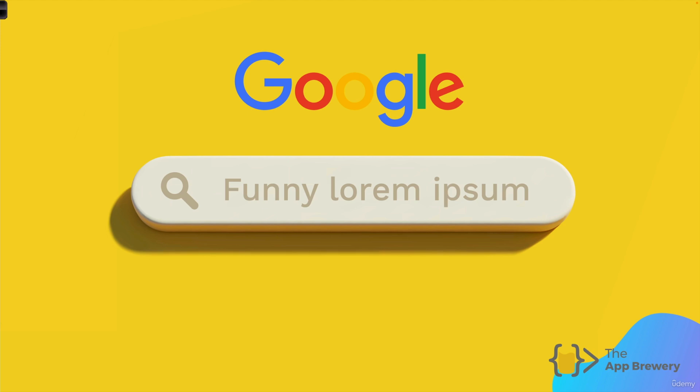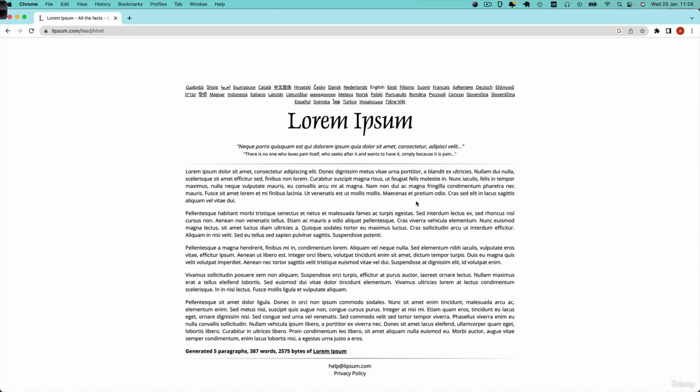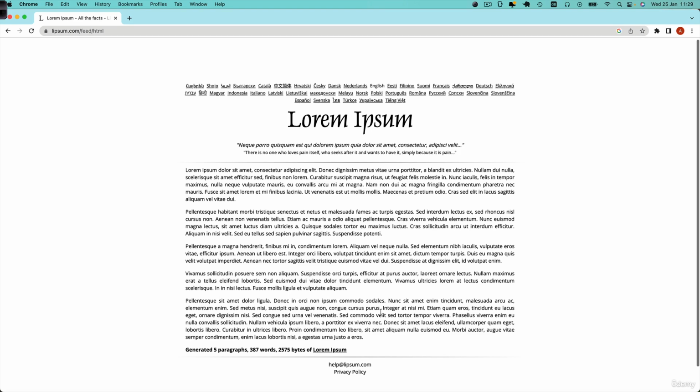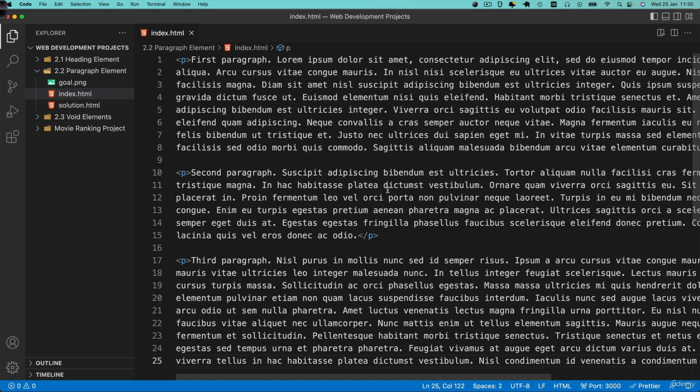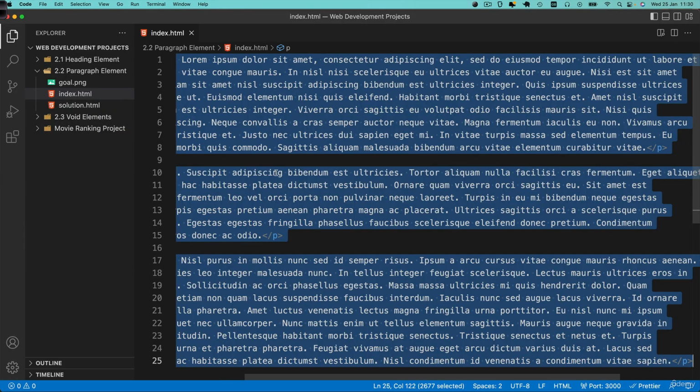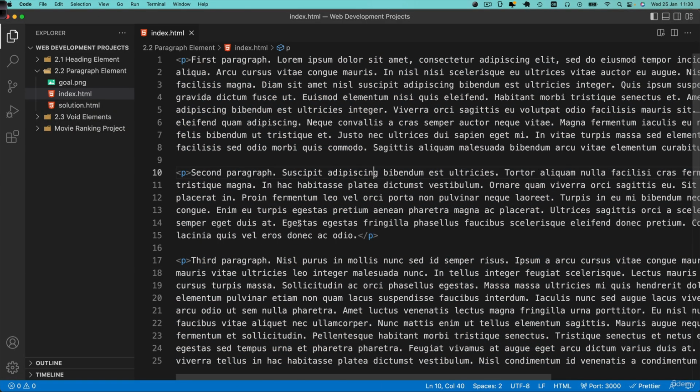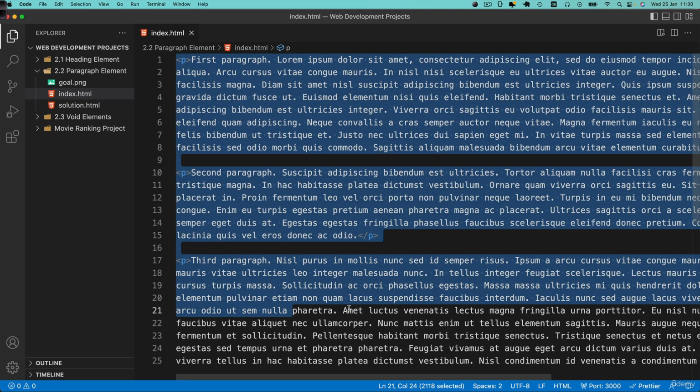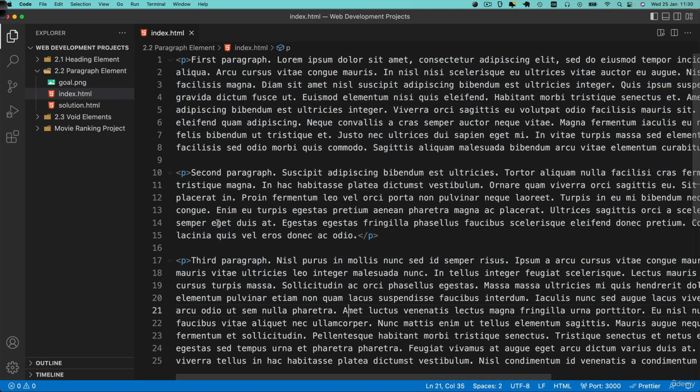But the important thing is you know how to get hold of them, and you can use it in your code. So as an add-on challenge, if you want to, you can generate your own version of lorem ipsum or bacon ipsum or bro ipsum, and you can create an article using the paragraph tag and the lorem ipsum that you've generated. Feel free to modify the index.html in the coding exercise that we just completed.